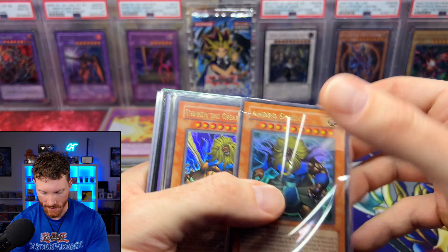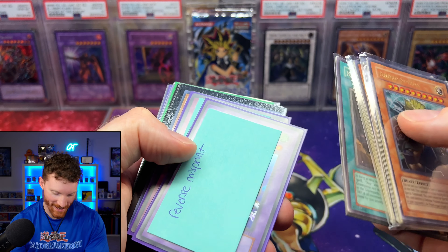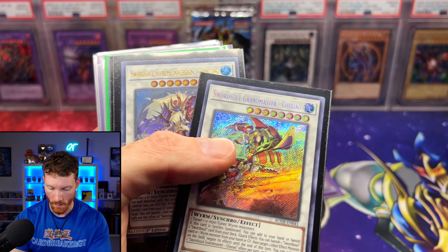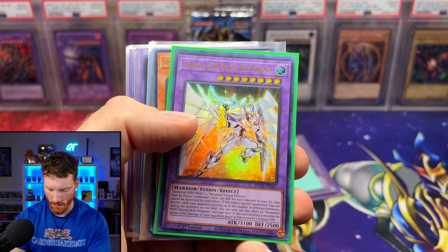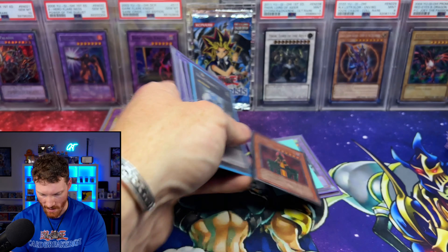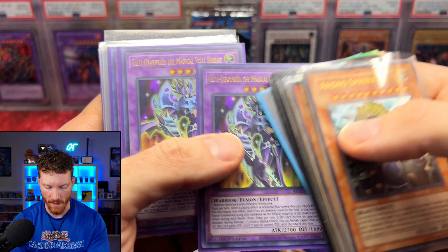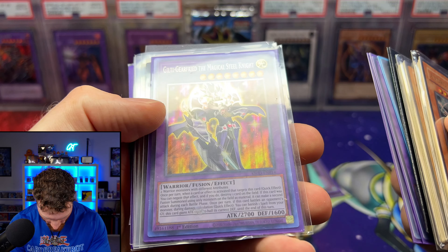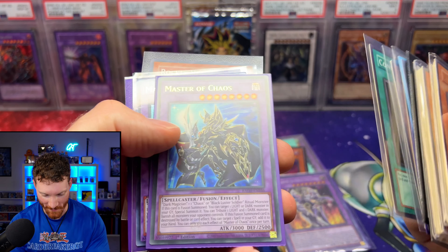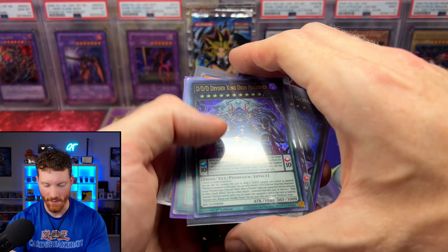This is all Andro Sphinx - all of them. These are all Thinians, we're not going through those. Oh, that's a reverse misprint! We got some misprints. Sword Soul Mogi - that's actually pretty good. Do we have a Sword Soul part of a deck here? Oh Sword Soul Emergence - that's a good one as well. Elemental Hero, Draw a Lockbird from Tama - those used to have some pretty good value. Oh, Jinzo BPT - I'm going to take that one out just because you don't see him all that often. Got some Kiko Number F0 - those cards were expensive for a minute but they got reprinted in Battle of Legends. Oh, is that a collector's rare? I think that is a random collector's rare. Got a trap hole thrown in here. You never know with collections - what's truly waiting for you in there. That is the thrill of buying collections. You truly never know.